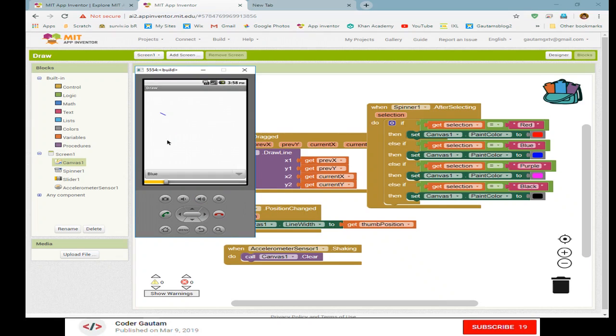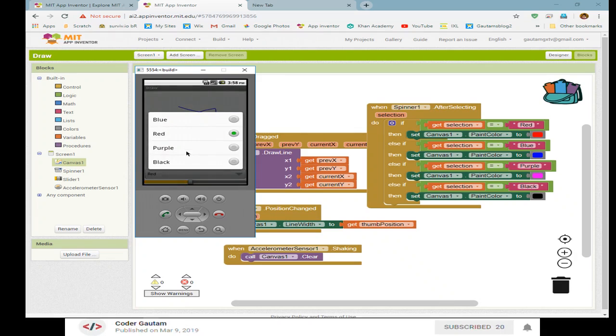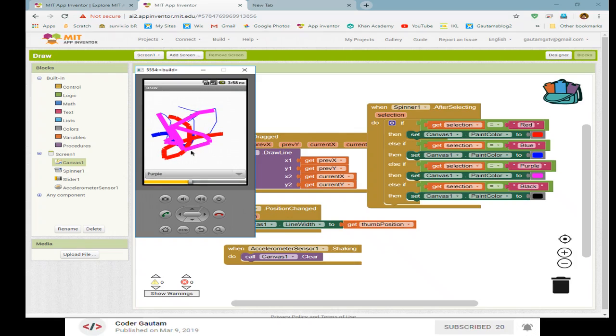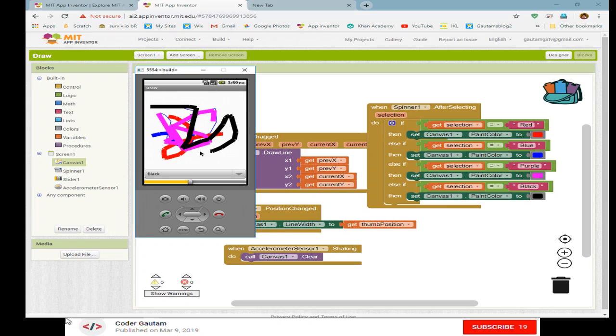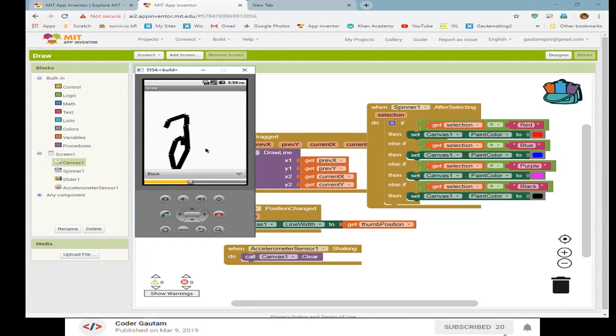Let's do blue. And we have a blue one. Try red. Red. Purple. So it's a little laggy on this, but I think it wouldn't lag on an iPhone.